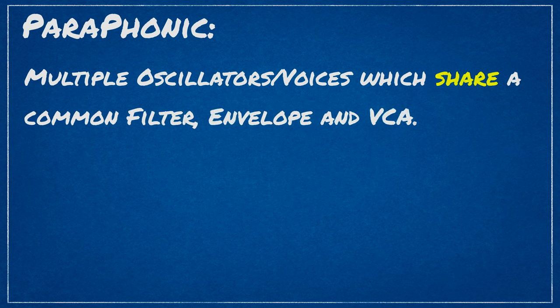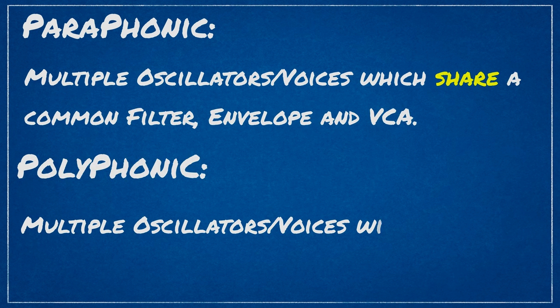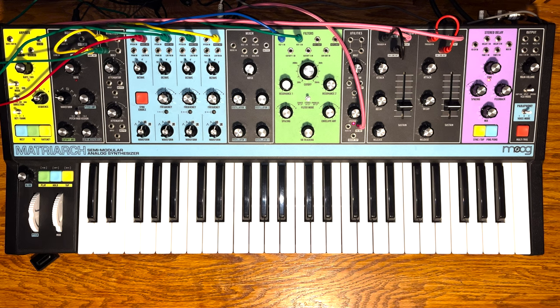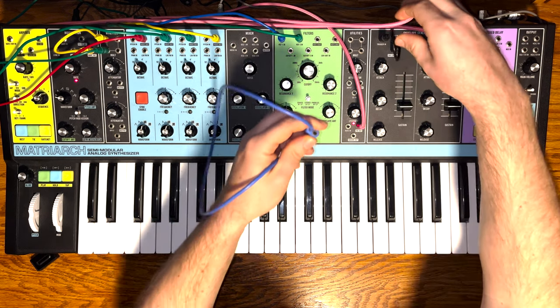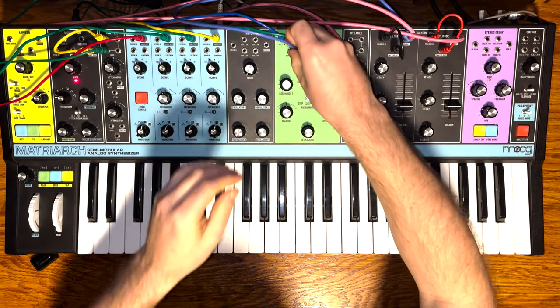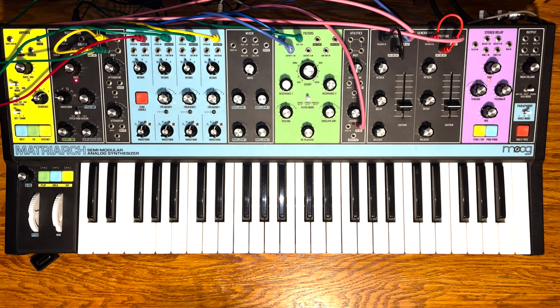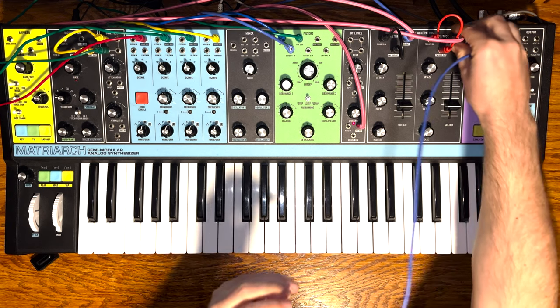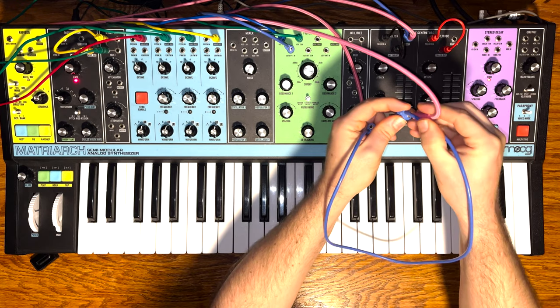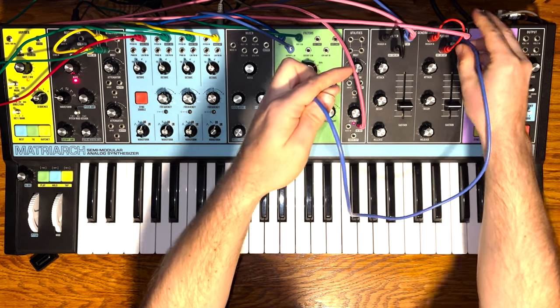So this patch is kind of interesting in the sense that it's not polyphonic, but it's not paraphonic either. Each voice has its own independent VCA, but all voices are sharing the stereo filter. So polyparaphonic patch? I don't know. But whatever we call it, I think it's time to set up some filter modulation. So I'm going to use a Tip-Top mult cable, patch out of the filter envelope generator into VCF1 cutoff. And I'm going to grab another one of those cables and do the same thing with the amp envelope generator and use it to modulate the filter too.